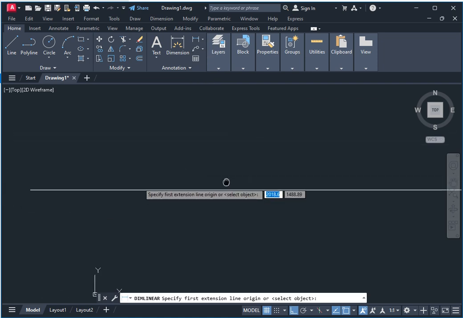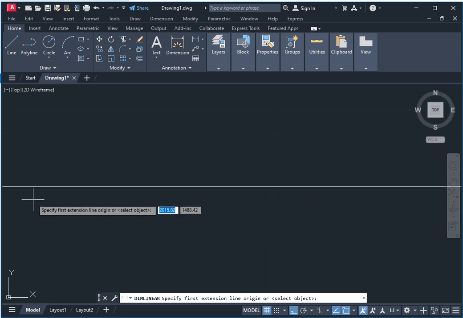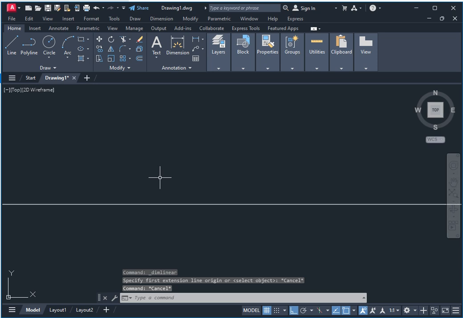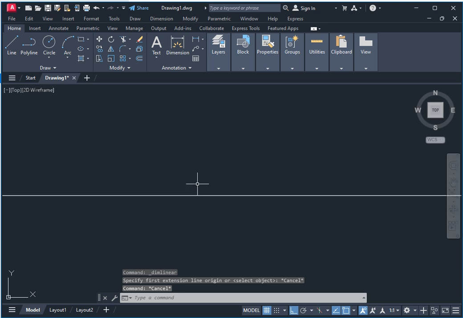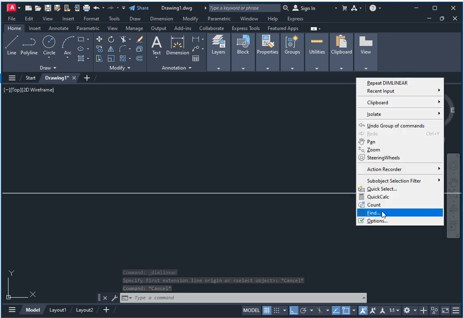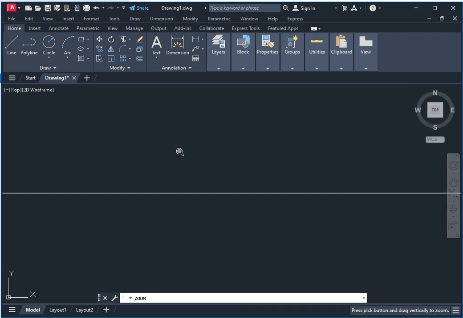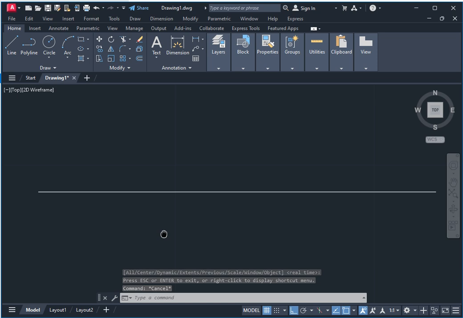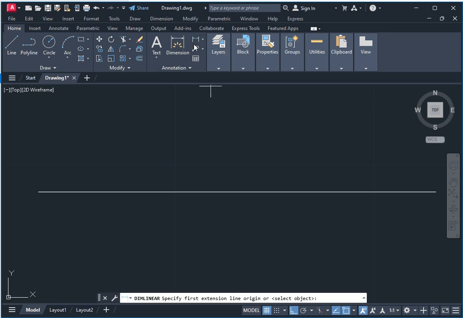Now you have to click the end of the line. I'll just zoom in. Okay, this is my line, linear dimension. Now I need an exact dimension, end point.